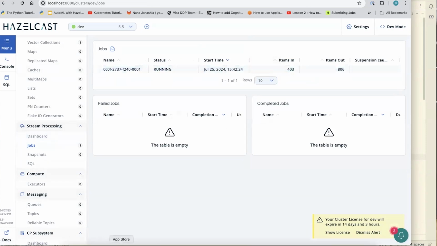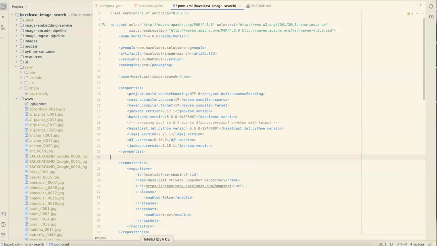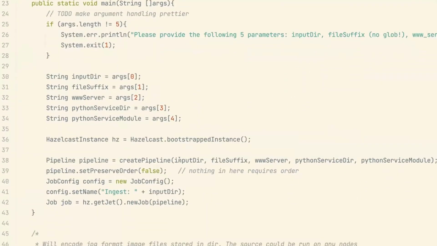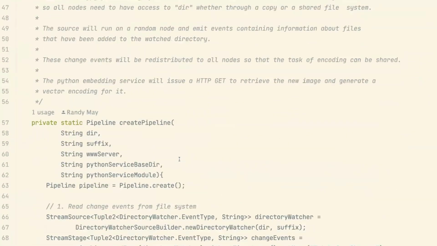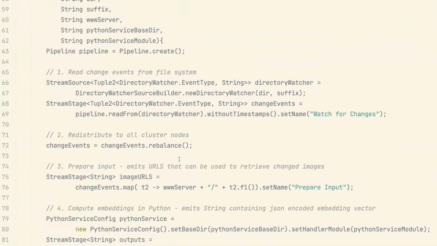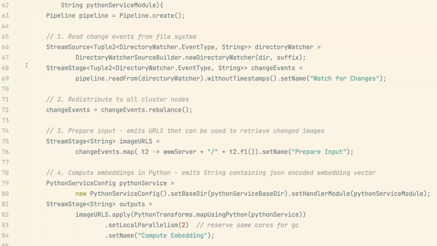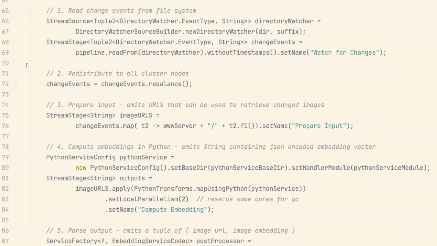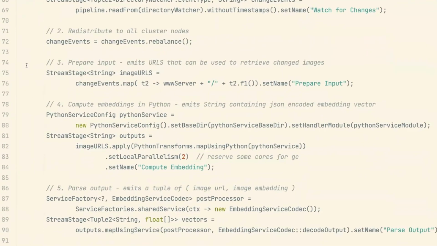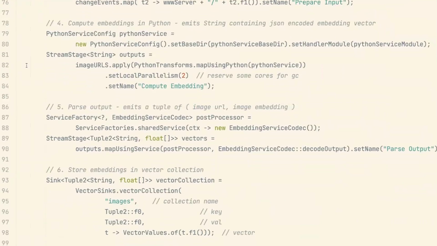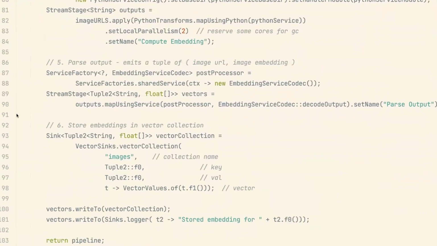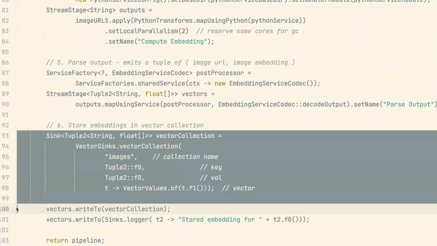Just to quickly show you the code and the integration, we won't go over it in excruciating detail, but you can see there's a couple lines of code for each of those steps, each of those little boxes. A lot of this is just our standard pipeline API, but at the very end of it is one of the integrations that we made for the vector collections.